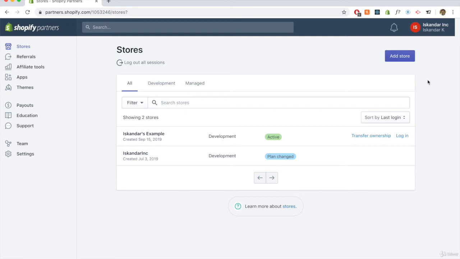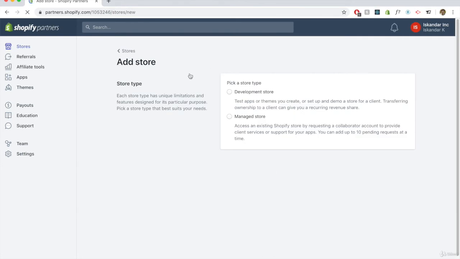I believe it's about 20% of what the client is paying per month to Shopify that you get as a referral, which is fantastic. So we'll go and create a new store. It's asking whether it's a development store or a managed store. A managed store is where your client gives you access to their store.